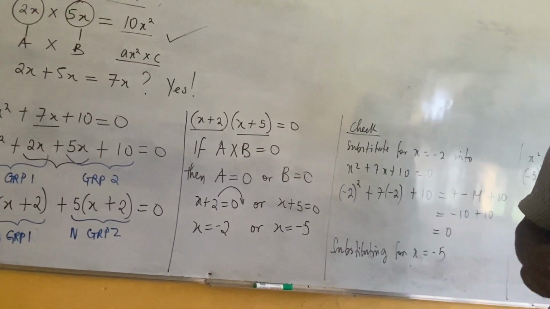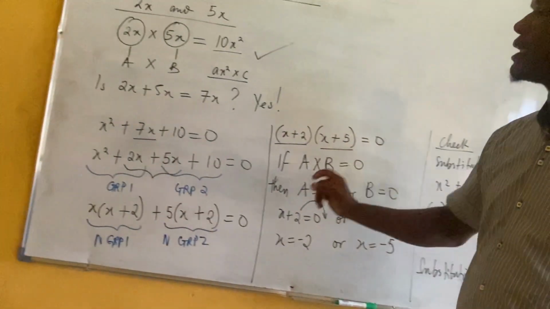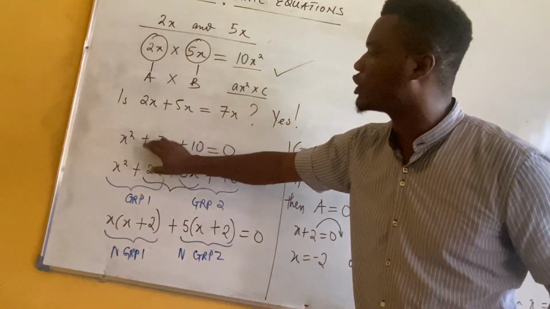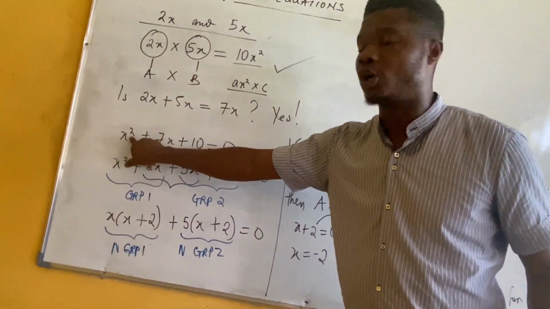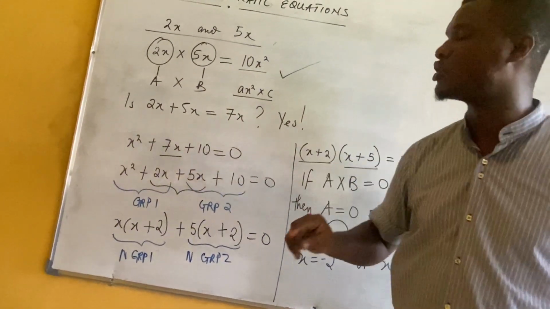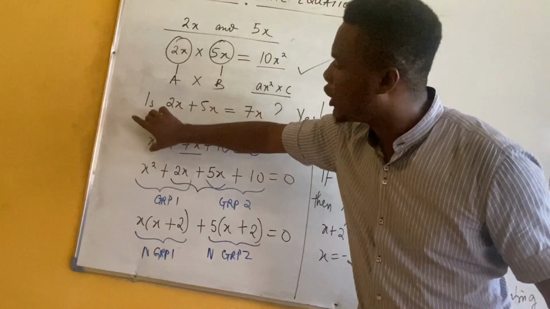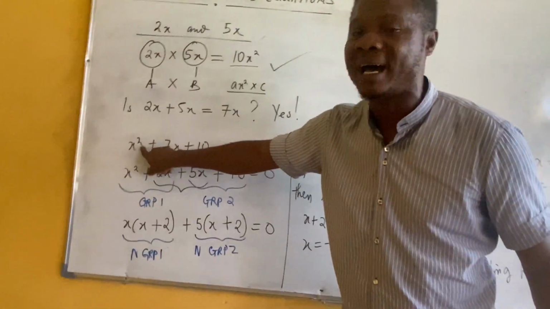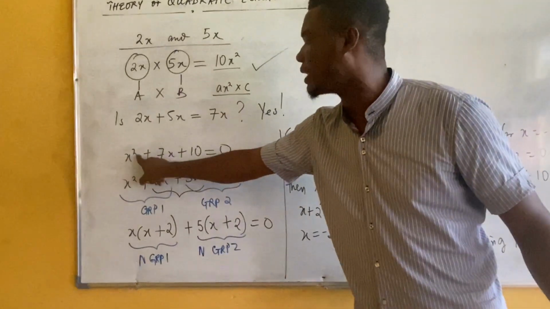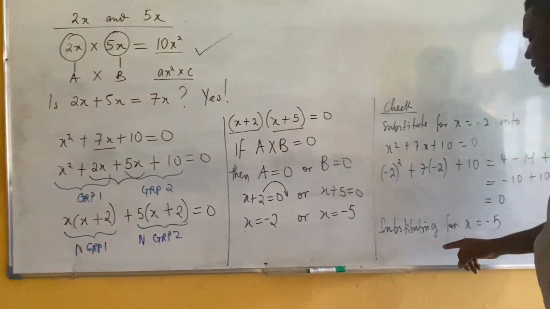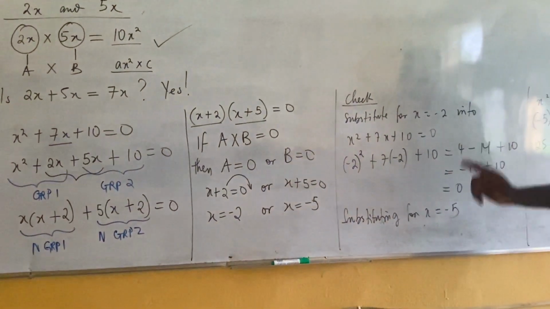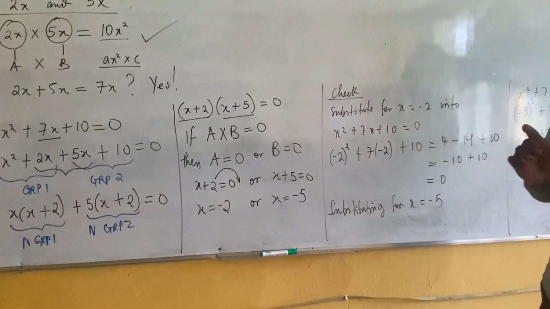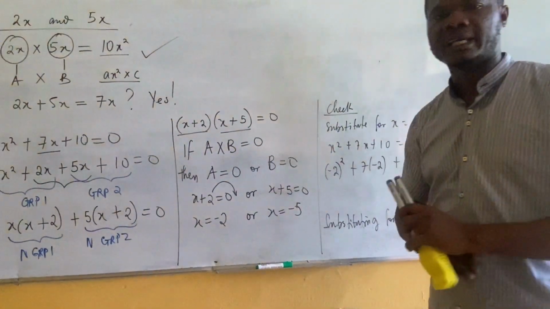Another thing you must know is that a quadratic equation would always have two roots or two solutions. And the reason why that is so is because of the power. A quadratic equation has its highest power as 2. So when solving a quadratic equation, you would be expecting two roots. That being said, let us go to the next technique.